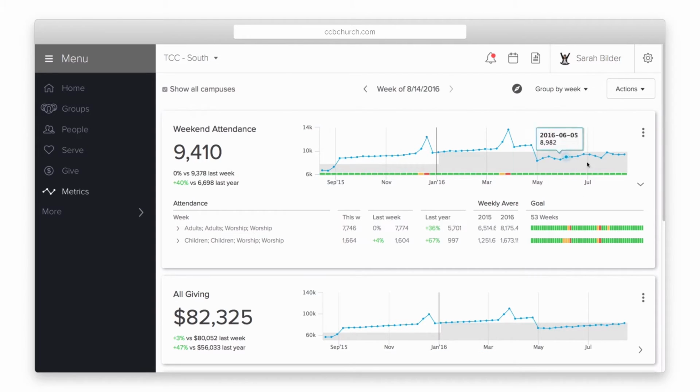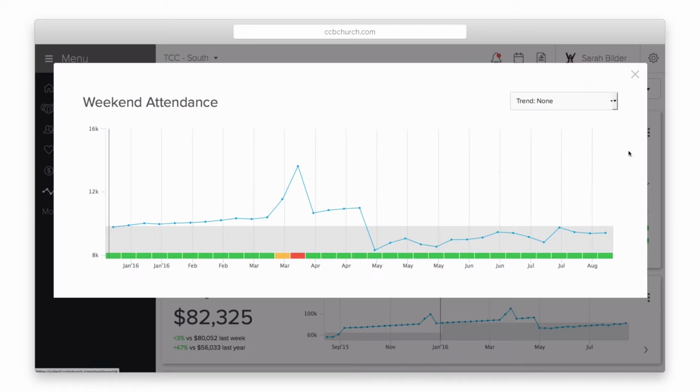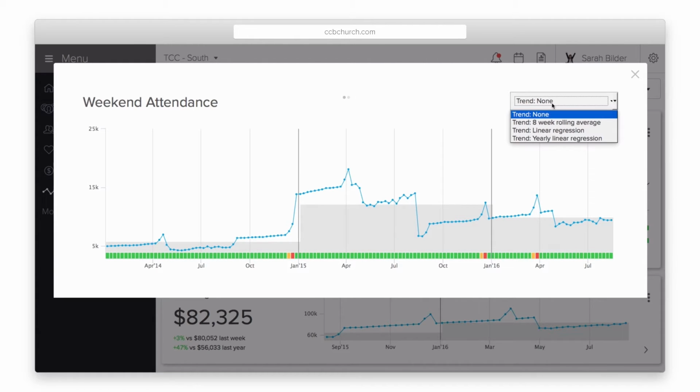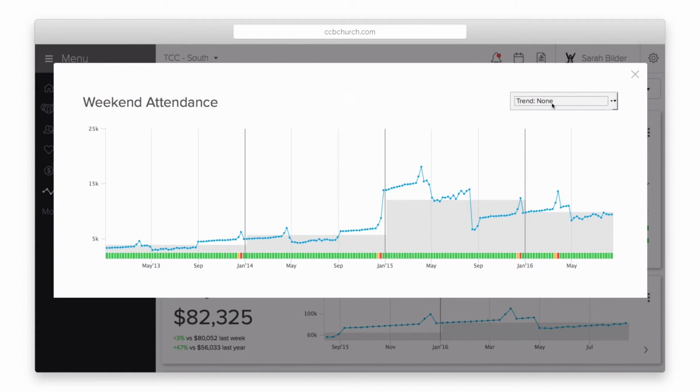Each metric has a menu designated by the three dots. With this menu, you can zoom in on that metric by looking at a multi-year comparative. This view allows you to adjust the trend view as well. If you click on any dot here, it will also show you the same week in the other years on the screen. In fact, Christmas and Easter are special clicks. If you click on Easter, it will determine the dates of Easter in the other years, even if it isn't on the same exact date.